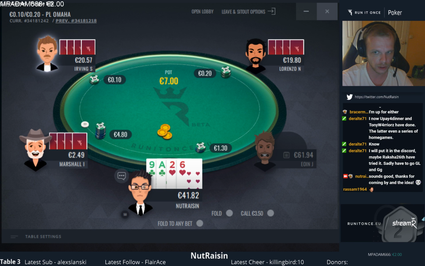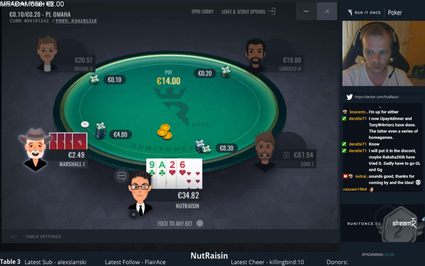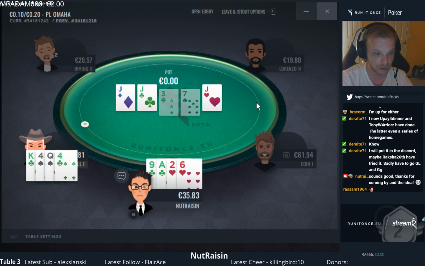He's really short. He's feeling it in the splash pot. So if everybody else folds, we're gonna put it in. No regrets. We're in pretty decent shape, all in all. And that'll do it for us. No, he has a pair of fours. No.